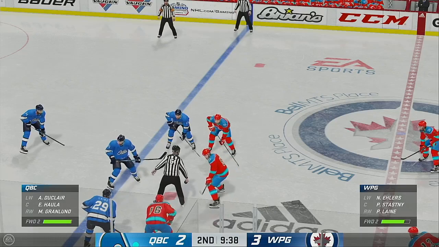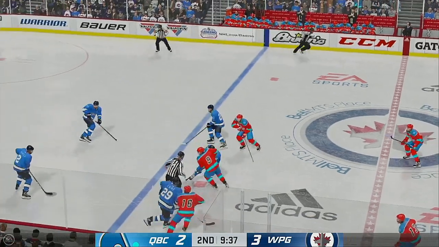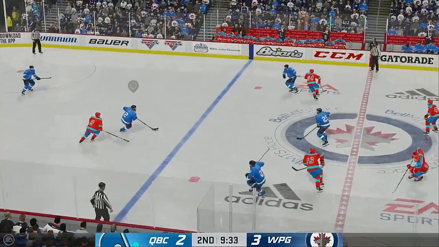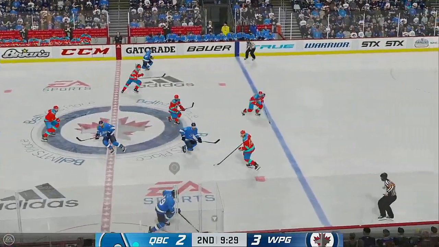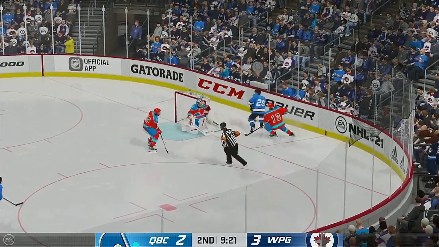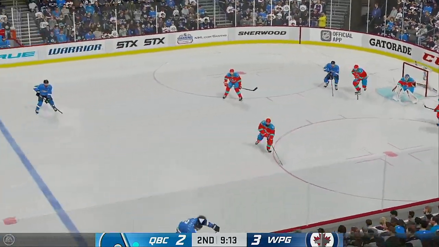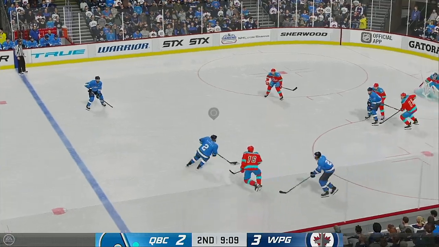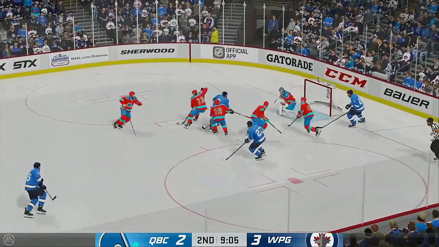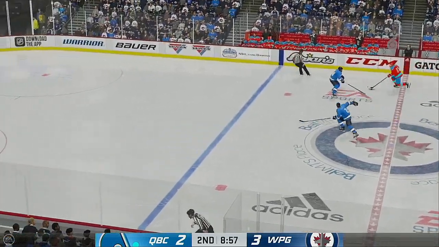Well past the midway mark of this period, the Jets are giving their fans something to cheer about as they lead it 3-2. Puck picked up by DeMello. Moves it to Laine. Winnipeg's got the puck against the half wall. Heads to the back of the net. And now he moves it to DeMello. To the low slot. And too much traffic in front blocks that one.